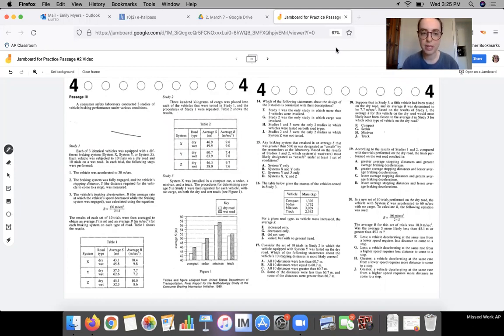So the first thing that I noticed that's a little bit different about this passage compared to some of the other ACT science passages is that most of the questions ask about several parts of the passage. So usually we recommend don't read the passage at all, go straight to the questions. It takes too much time to read the passage. But here I'm noticing most of these questions ask about study one and study two, or all three studies.